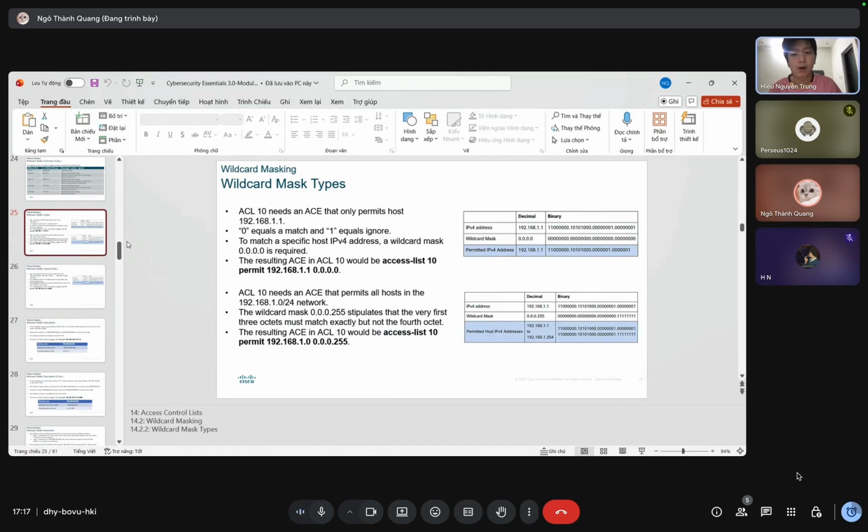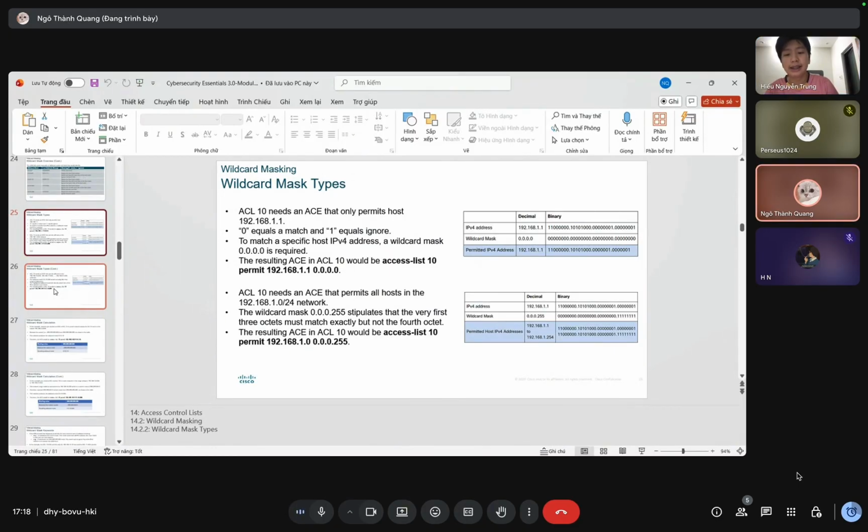However, they differ in the way they match binary 1s and 0s. Unlike a subnet mask, in which binary 1 is equal to a match and binary 0 is not a match, in a wildcard mask the reverse is true. The wildcard mask uses the following rules to match binary 1s and 0s. Wildcard mask bit 0: match the corresponding bit value in the address. Wildcard mask bit 1: ignore the corresponding bit value in the address. Here the table lists some examples of wildcard masks and what they could identify.